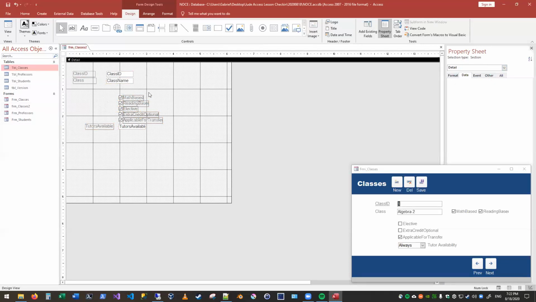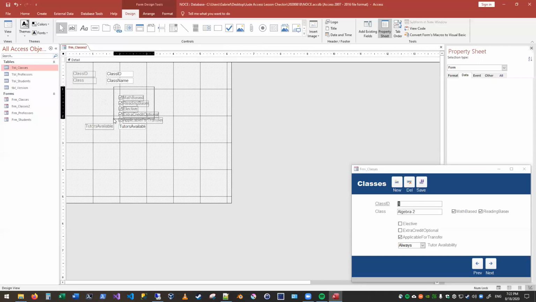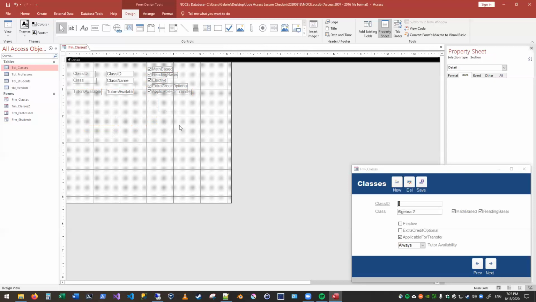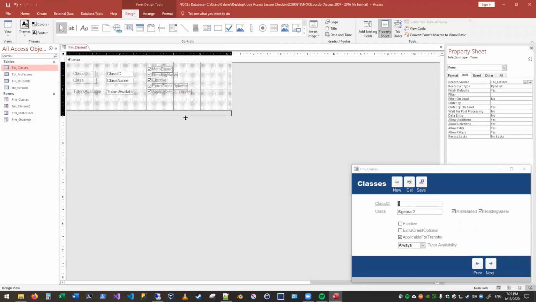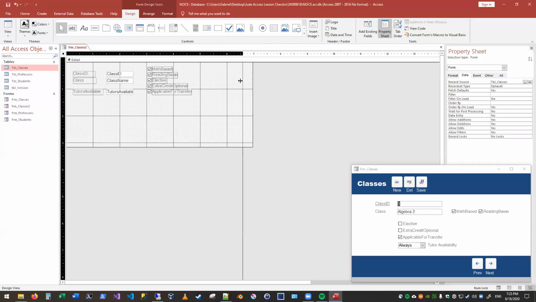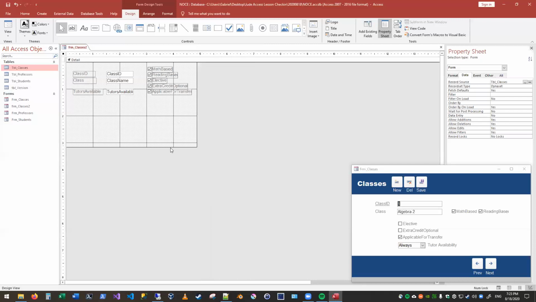So I'm gonna just move these around, and you can highlight multiple of these and move them all at once. See that? So I'm gonna highlight these and move these all. All right. So I'm not gonna tell you how exactly I did the tutor thing with a combo box, because that's a little bit more complicated. I want you to first get a little bit more familiar with just moving the text boxes around and changing the sizes. I want you to get familiar with that first. Okay, that's all I did. And let's go to form view.